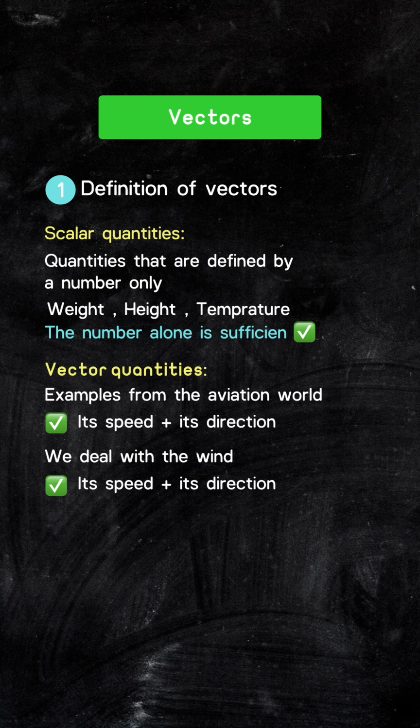In physics lessons, we also saw vector quantities, which are electric current and magnetic field. The value alone is not sufficient. We need to know both the value and the direction. We saw the importance of determining the direction of electric current and magnetic field in order to find the direction of the resulting force. So now we've agreed that some values require only a value to define them, and some values require both a value and a direction.